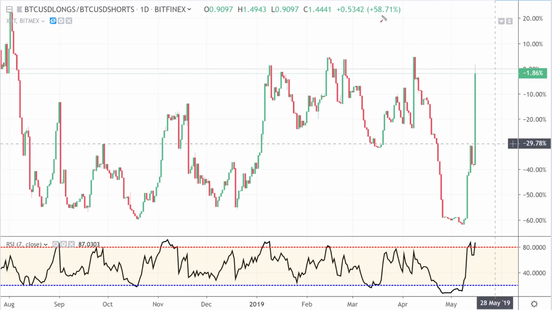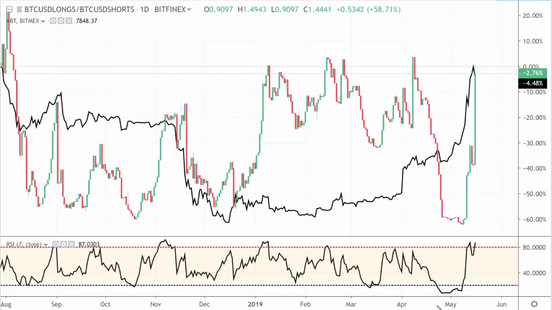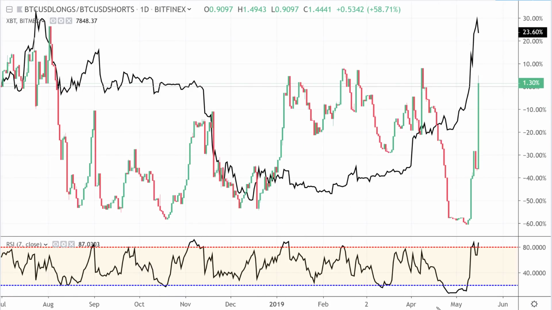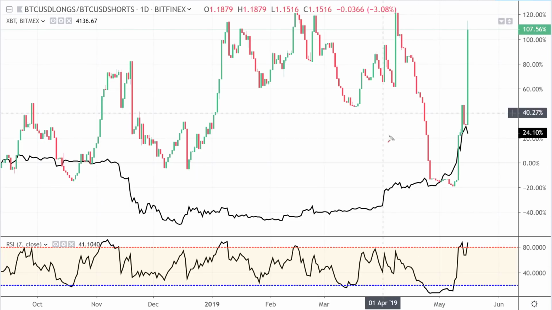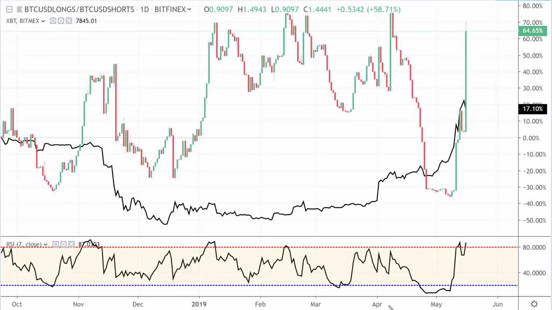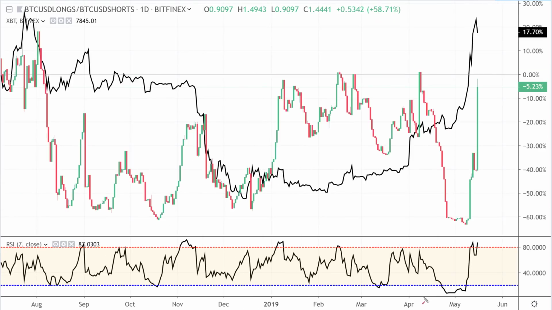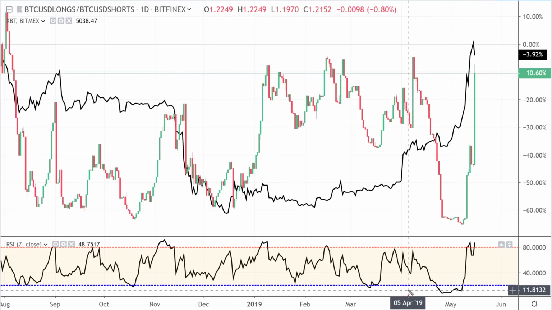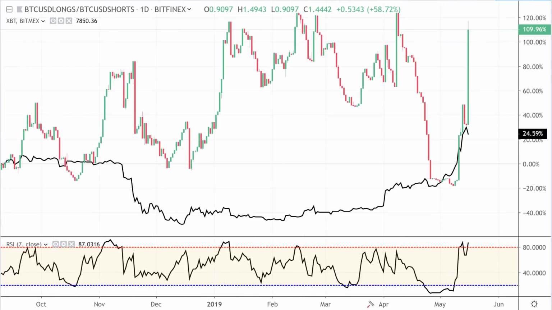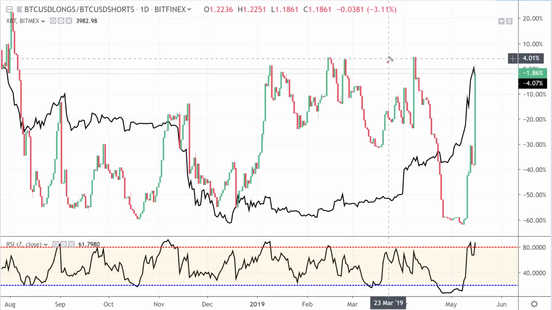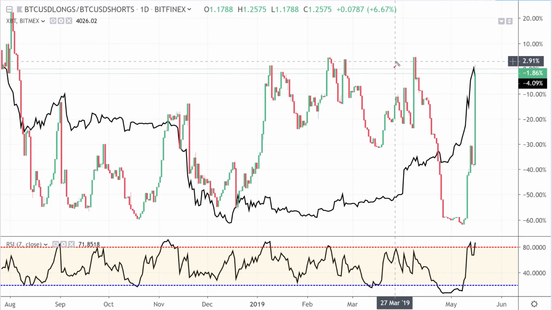If I put on this chart, let me just superimpose on my chart Bitcoin prices. And I have to tell you, I've been looking at this correlation between this ratio and Bitcoin itself. I haven't seen a strong correlation. So there isn't a lot of statistics or evidence to back it up as a contrary indicator. But again, there are some people in the crypto space who think that it is a contrary indicator. But in any case, let me know what you think, by the way, about this particular index.